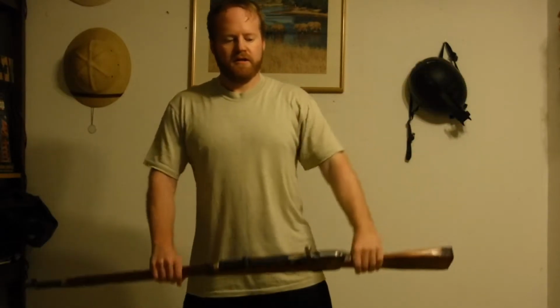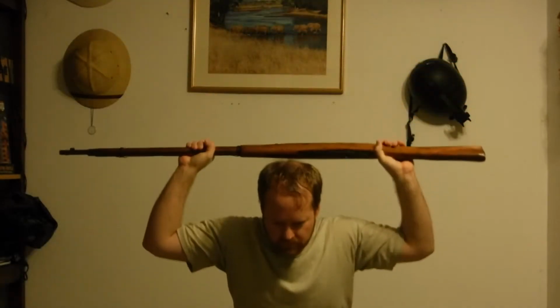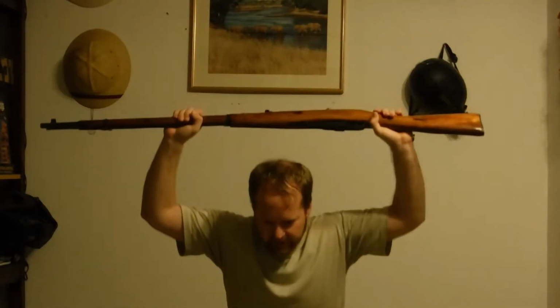Alright, next one we're going to do is squats. Now, again, this is not all that different from what you would do with weights in a weight room. Basically, you're trying to come down, get the rifle up over your head, and bringing it back down. To an extent, it doesn't matter if you're holding it up all the time or bringing it down with each stroke.